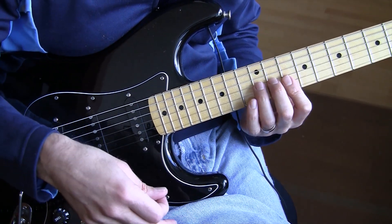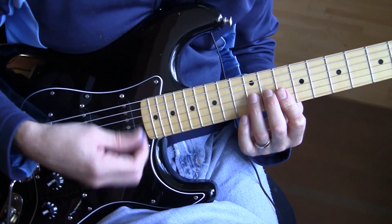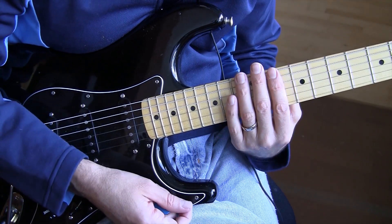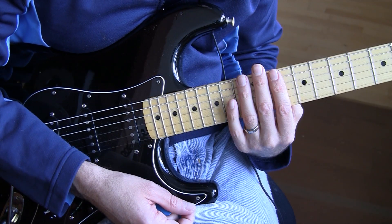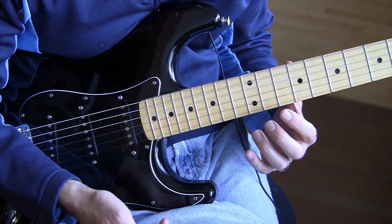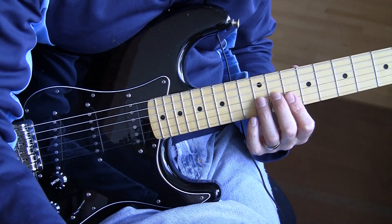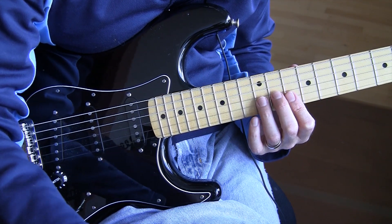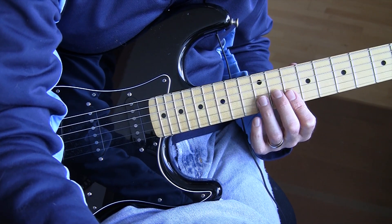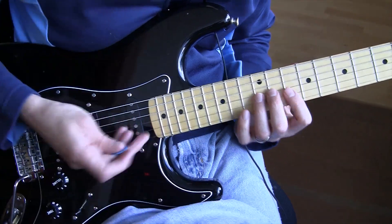Whatever you're comfortable with, you can figure out something that you like. Then we're going to go into the famous difficult strumming riff, because there's a lot of coordination between the right and left hand. We will do that part next. So we are moving on — we are now in 4/4 time on 'Where the Streets Have No Name,' and we're going to cover this riff that is so famous. After the main riff in the intro and you're in 4/4 time, there is this fairly tricky rhythm pattern and coordination between the right and the left hand.